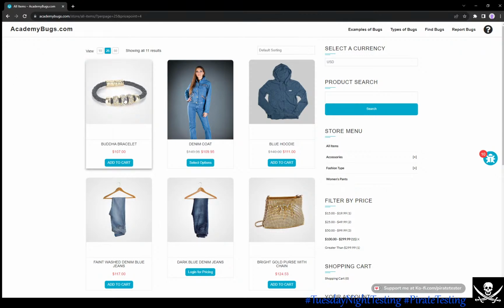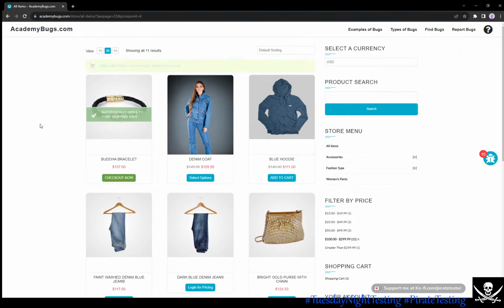Because if I hover over something, I have my cursor icon where I can select products. If I hover over add to cart, annoyingly you probably can't see it at the bottom of the screen, but it's showing me a web address for add to cart. So let's see if we want to add to cart. View cart.